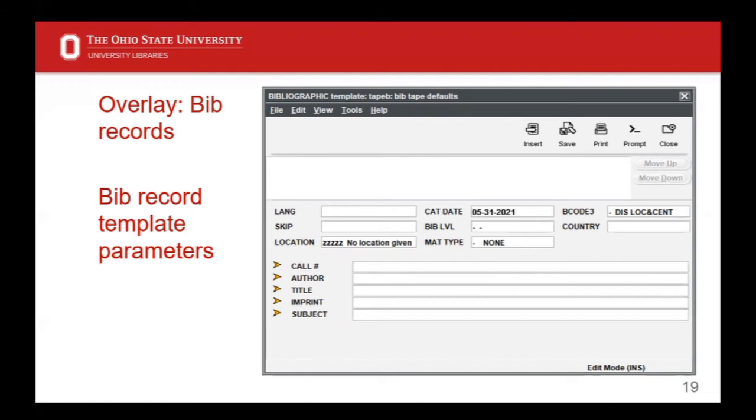Part of this is automatically generated in some templates that are provided by Innovative. And then we put in the fields that need to be adjusted. So for this particular loader, which we use the same loader for this as we do for our monthly cataloging, as Morris mentioned, we make sure that nothing is prescribed for the bib location, and that the cat date is set for an agreed upon date. In this case, we were sending everything that was cataloged before May 31st and up through May 31st. So we chose the cat date for May 31st.